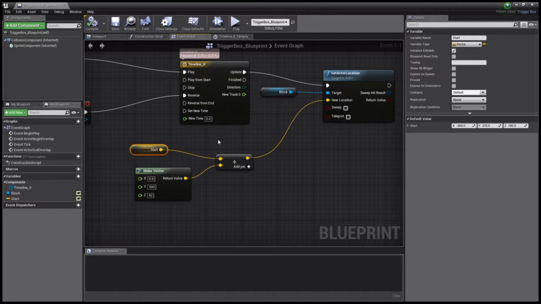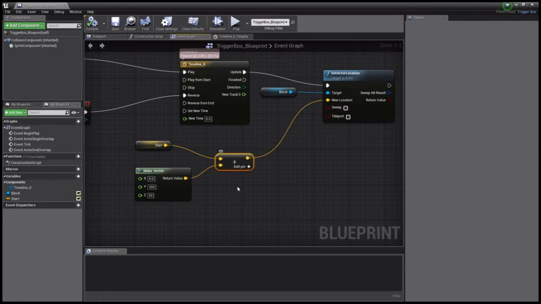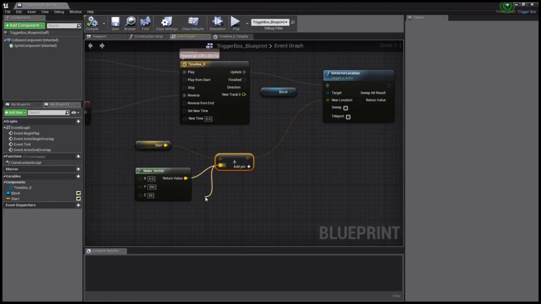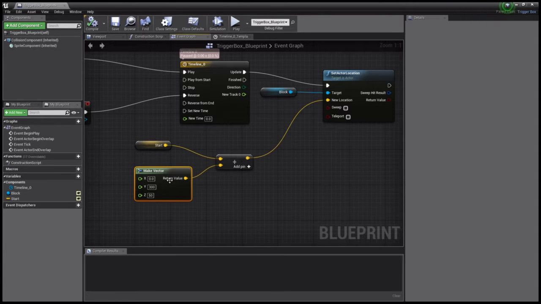And this is, of course, a vector addition node. So you plug that into that, and this you go off of here and go to make vector, and pretty much you adjust the numbers here, and as you adjust them there, that affects where it will show up in your world.